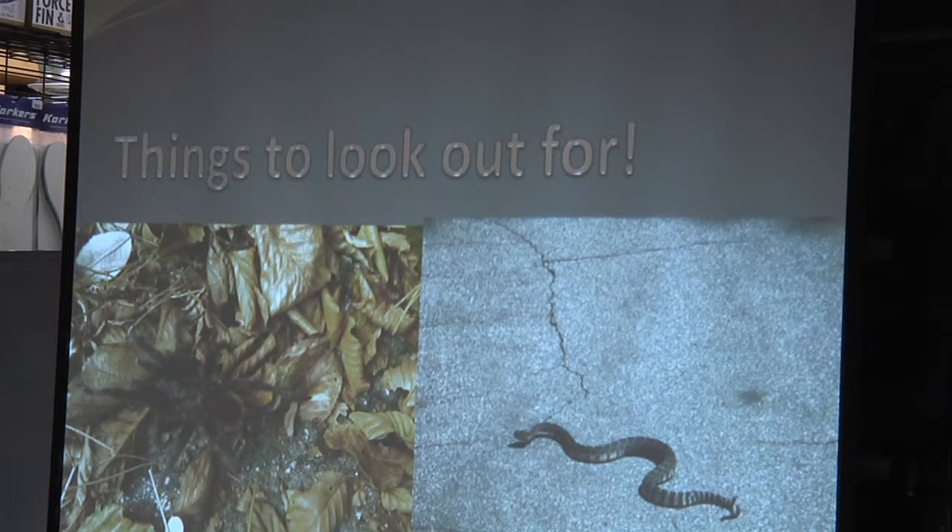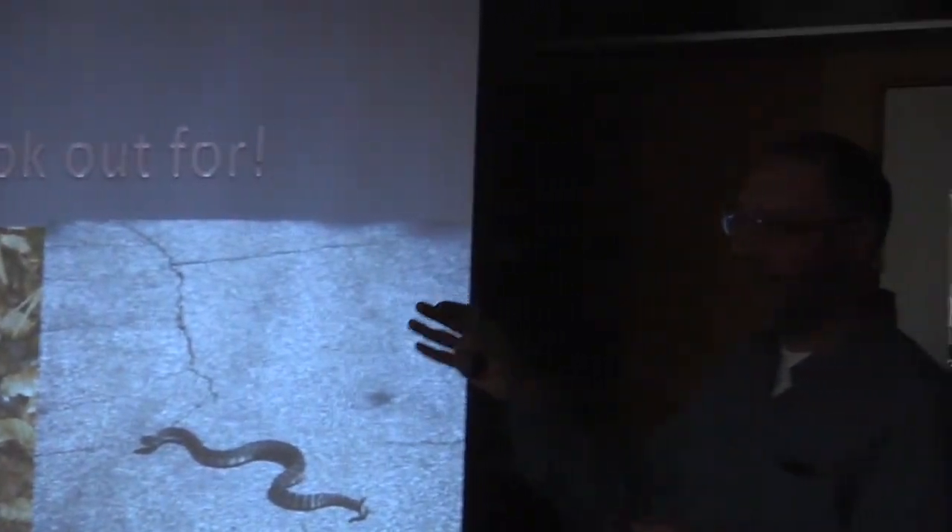Now, things to look out for. There are rattlesnakes in the whole area where you're going to be hiking. In the spring they're more active. I just don't go tramping off anywhere without looking first, or putting my hand in a hole in a rock when I'm climbing. I've been hiking up here 20 years and I've seen probably 20 or 25 snakes. I've never had a problem — I just give them a wide berth and respect. During spring, make sure you're looking where you're going.